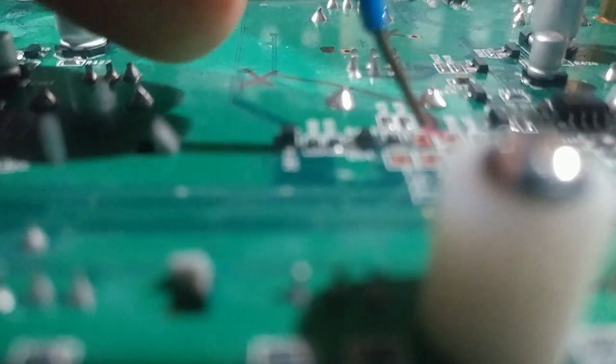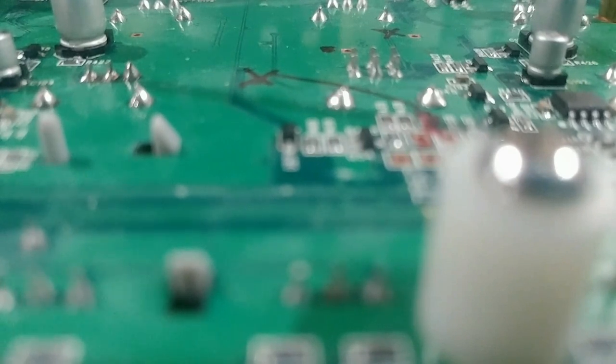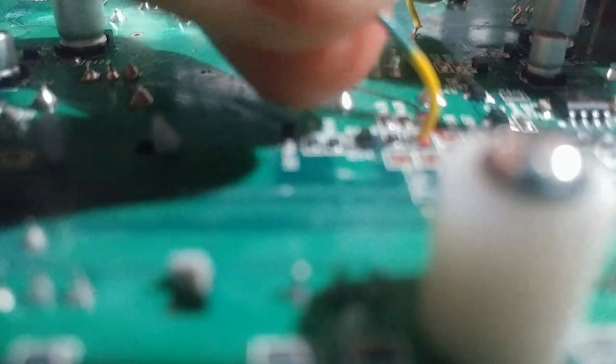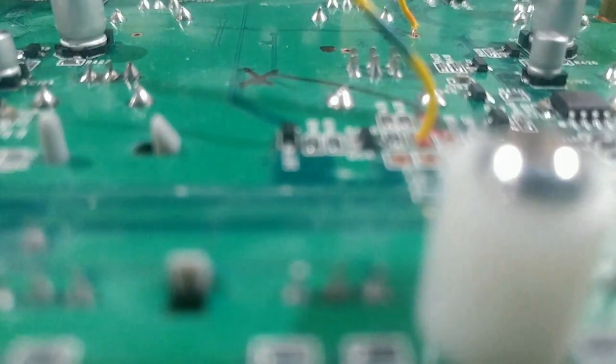Now, a weird one is when we do X to X. Hold on a second. X to X is, I think, the only one that might benefit from a potentiometer rather than an actual patch point. But I might not do that, so I want to give you a demo of what that might sound like. So let's do X to X. Notice how we're getting that little beat going in there with it. Now let's tweak it some.